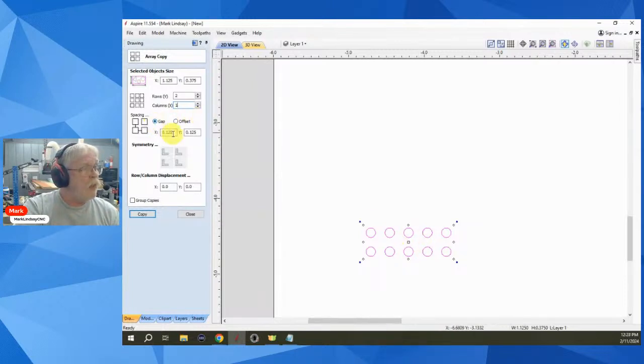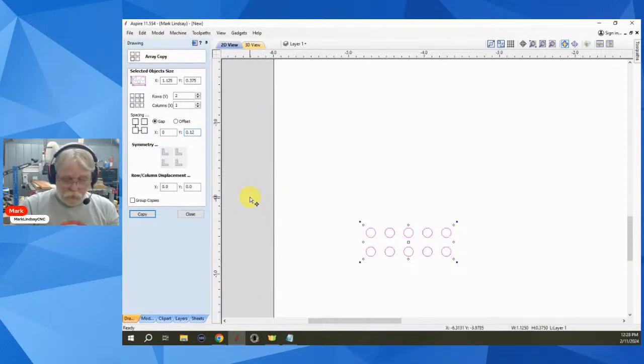Now this time I want a gap. In X, I've only got 1. I'm only making 1 copy. So I want a 0 gap here. But my gap vertically, I want it to be 1/4 of an inch. So I'll just put my cursor there and delete. Oops, I deleted the wrong one.